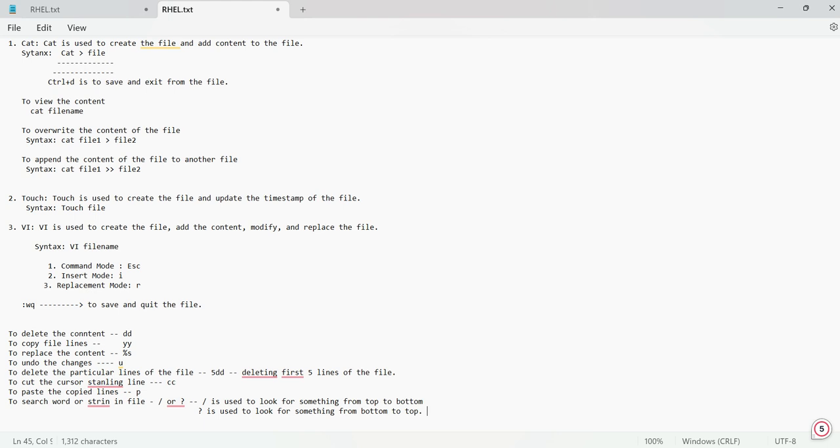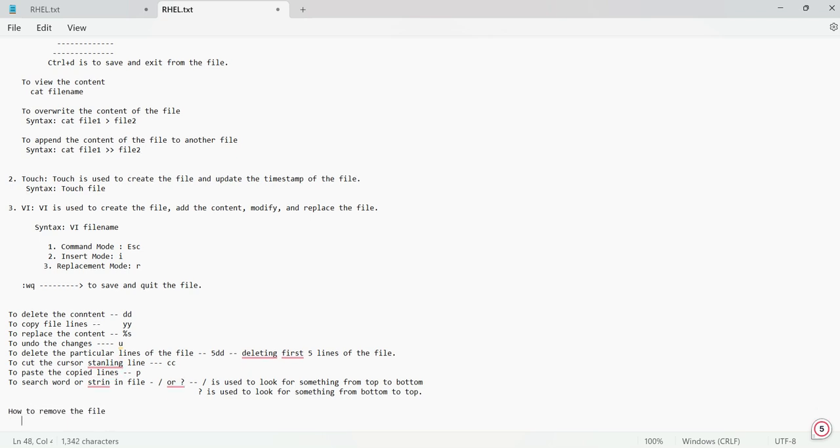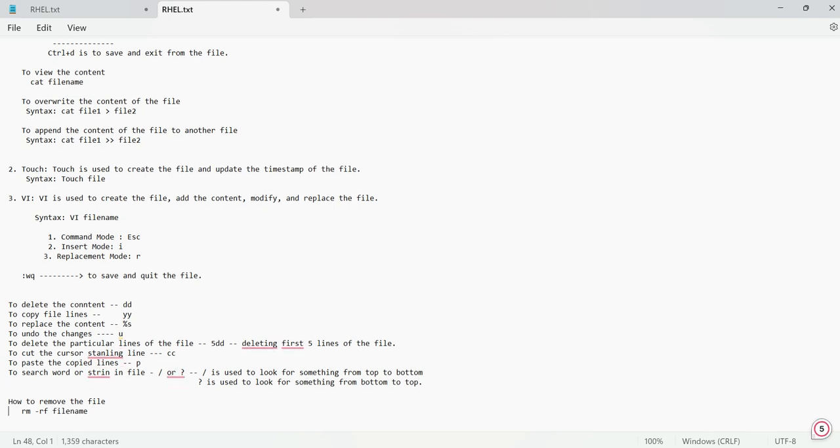So this is about the VI editor. You have created the file, and now you want to remove the file. So how to remove the file? rm -rf and the file name.